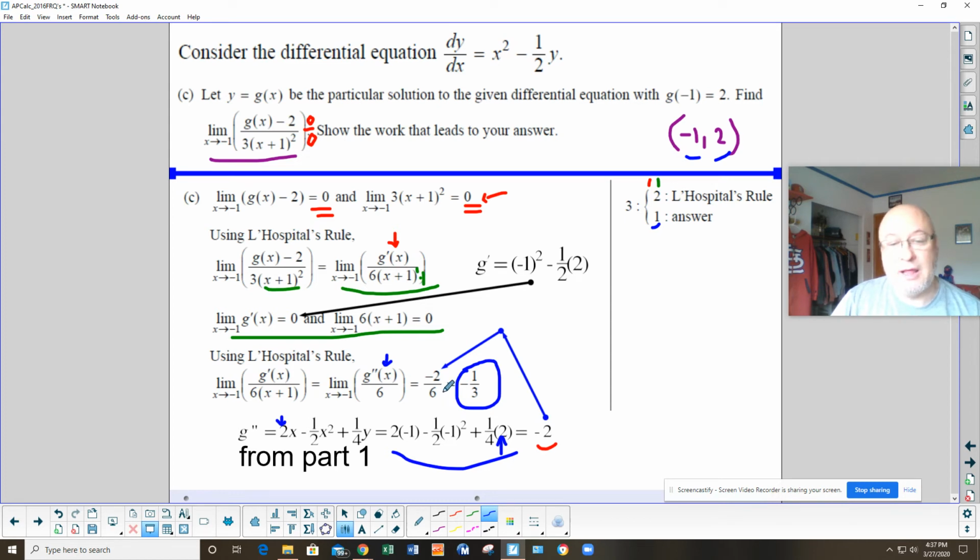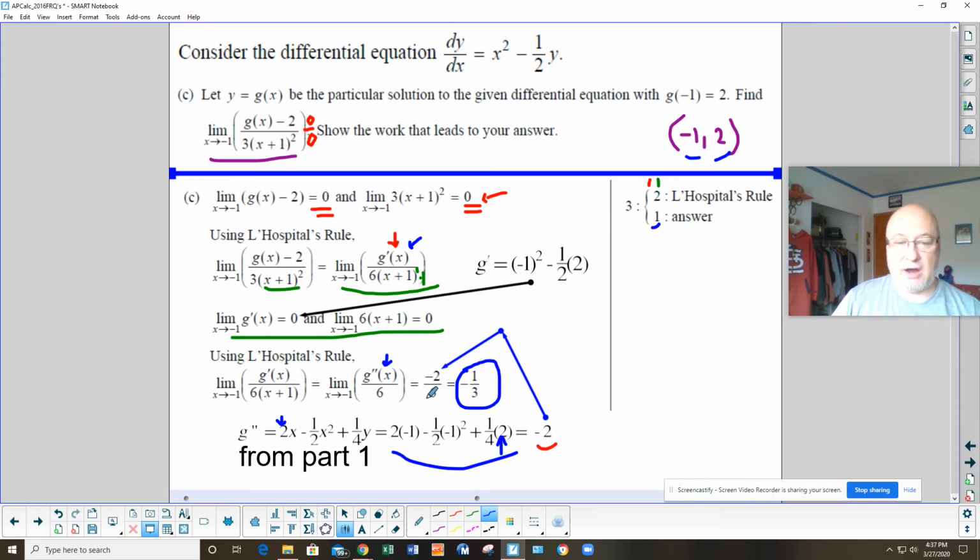Maybe be careful. I would err on showing more work. And then -2/6 is fine. You don't have to reduce on the FRQ. -1/3 is your answer. So really quickly, to justify this again, 1 point, the red point, for showing that you have 0 over 0 on separate lines, not as one fraction, and knowing you needed to take derivatives. And then actually doing the correct derivatives, moving down from here to here.